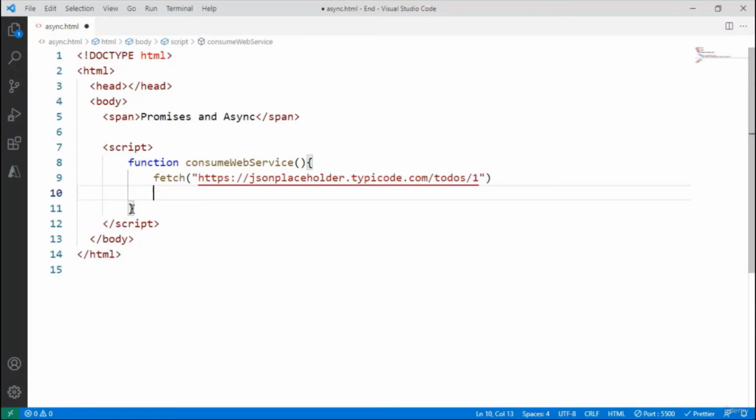Now, as we just said, we are going to make an HTTP request to this web service. While this operation is being taken care of, our application should not stop. But how does my JavaScript application know that this will not return immediately? Well, because of the promise response that you can see on a screen.